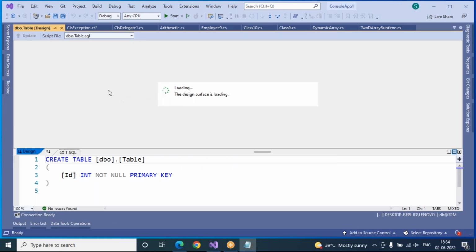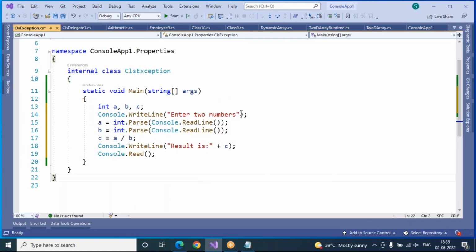This is out of the subject, so I'm not going to continue this. It looks like it is loading. Once it loads, it will ask you to create a table and execute all those things; through Visual Studio you can also do that. Got my point? This is out of the syllabus, so I'm not going to continue. You were just asking the question, so I'm showing these options. It's possible, sir. These are all things we will do in ADO.NET. In coming sessions, once I complete the Windows Forms lecture, we'll start with ADO.NET, communicating with SQL Server, how to create records, delete records, and update records, all those things we'll discuss in detail.